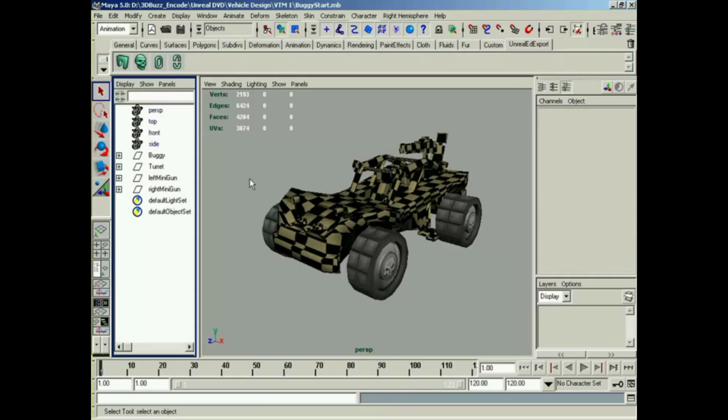So we'll break everything apart, and then after that we'll start adding in the skeletal system. And when we start putting the skeletal system into play, we need to take into account things such as the suspension, where the wheels are going to rotate from, where the miniguns are going to connect, and where the turret's going to connect. Heck, even the miniguns and the turret have a bone system themselves. That's right. So we're going to be looking at all of that good stuff, and then we'll finally get to the skinning and the exporting process of the VTM. So this is just a good overview of what's to come. With that, let's go ahead and get started.